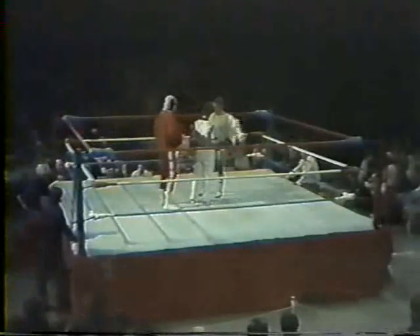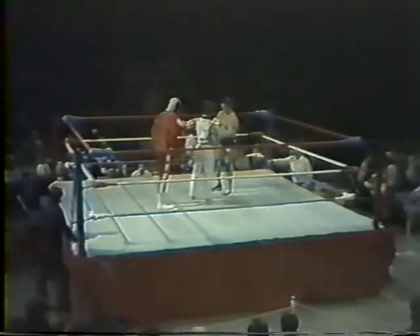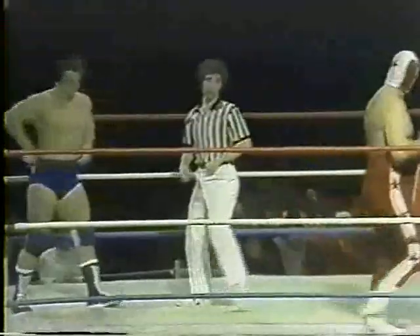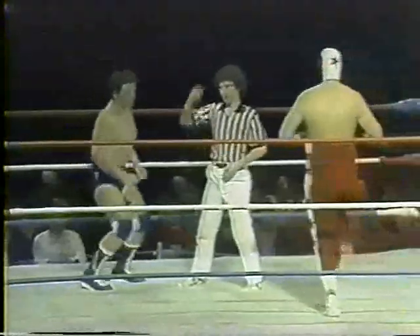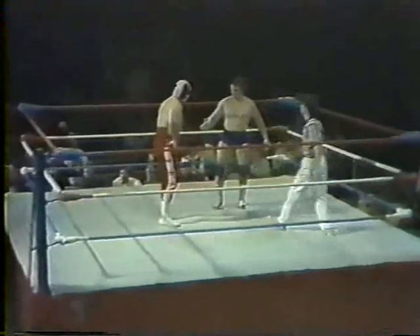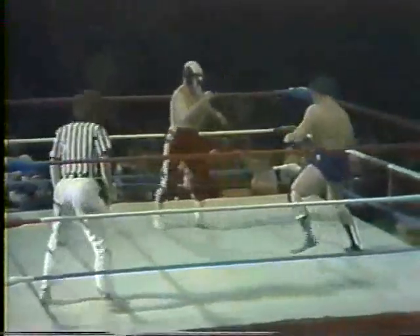Okay fans, we are ready to go. Referee Bill Beach checking the wrestlers. Spike is wearing a beautiful new jacket — really beautiful, all gold. We notice that on his shoes the emblem is a spike, like a railroad spike. That's the masked Strangler in there against Huber. Huber, of course, is a much faster man, but the Strangler is a very powerful wrestler.